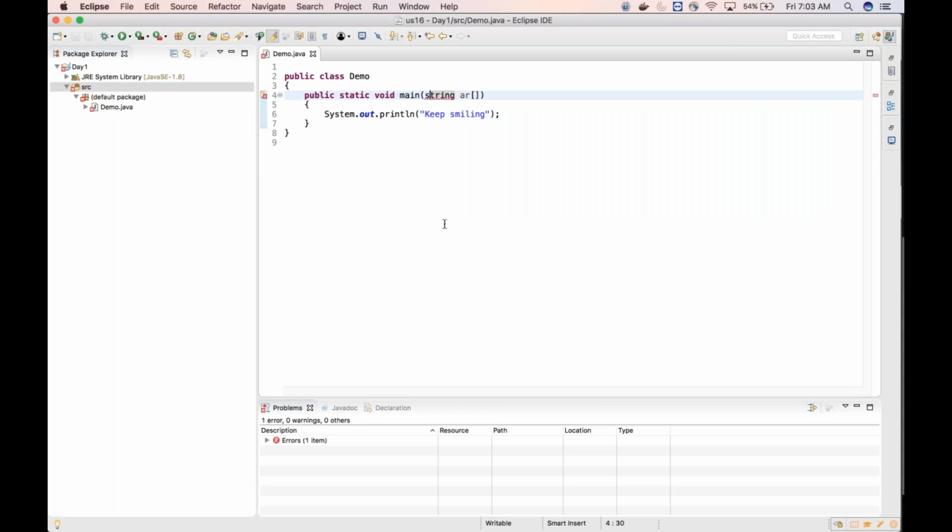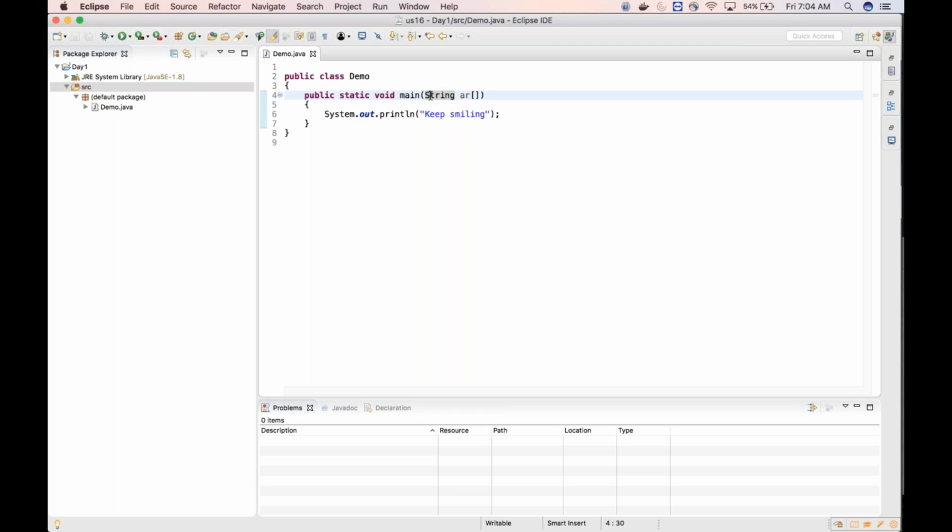Whenever you are writing a program, you should not find anything in red. Then only it will run, or else it will not run. So first the program should get compiled. Is it running? Yeah, it passed. I got the print. Good. So now everyone understood how to write a simple program in Java.